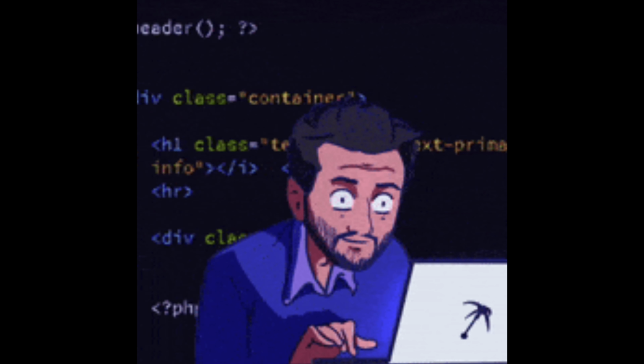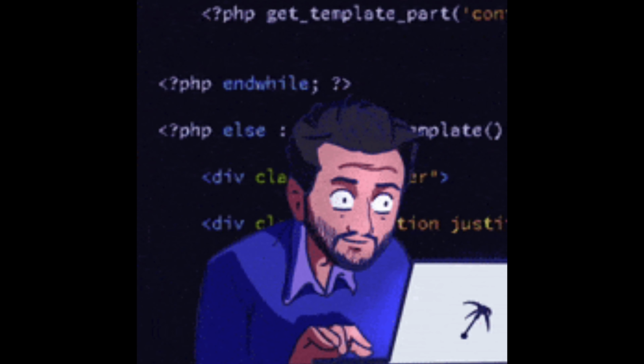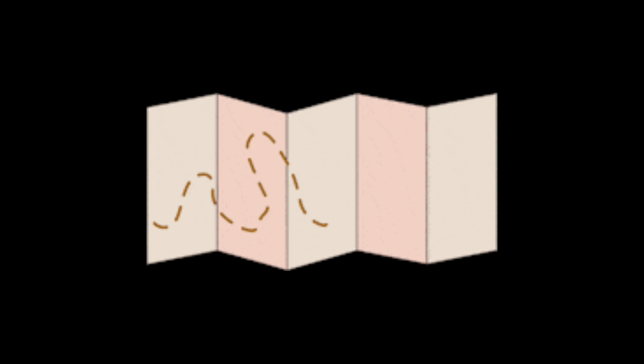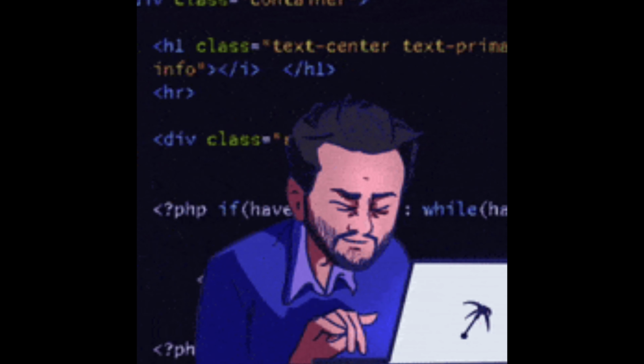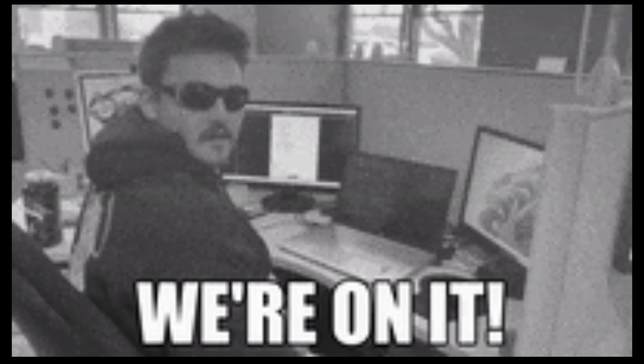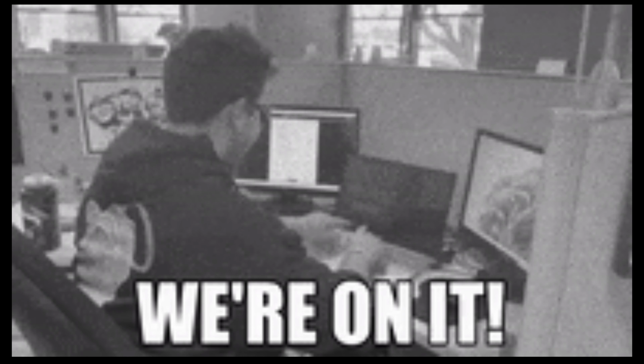Phase 3, design. Developers and designers work on architecture, tech stack, and UI mockups. It's like choosing the exact attack route and camo strategy. Phase 4, development. The code is written here: backend logic, front-end UI, databases. The developers are now in action.